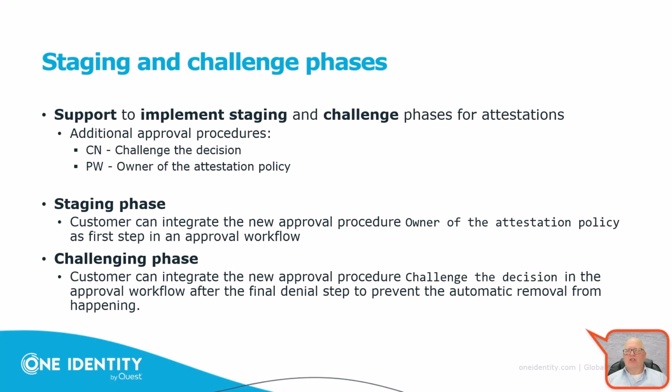To extend attestation, another big feature was implemented, and that is what you can see there, which is support to implement staging and challenge phases. What's behind that? The main problem is that more and more people want to, let me say it that way, interrupt attestation cases or interrupt automatic deprovisioning and want to decide. That's an interesting thing. The same people who just say a report is not good enough for me, I want to have automatic deprovisioning, are just looking for ways where they can interact with the attestation.